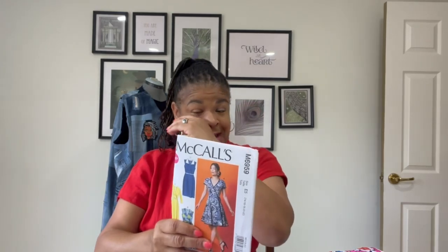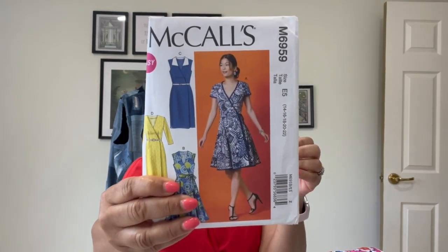I also picked up McCall's 6959. Oh, guys, allergies full on here. I am sorry about that. McCall's 6959 is a wrap dress, has a fitted bodice, inside ties, very similar to what I'm actually wearing today. I just got some photos of it. That's why I'm all dressed up.